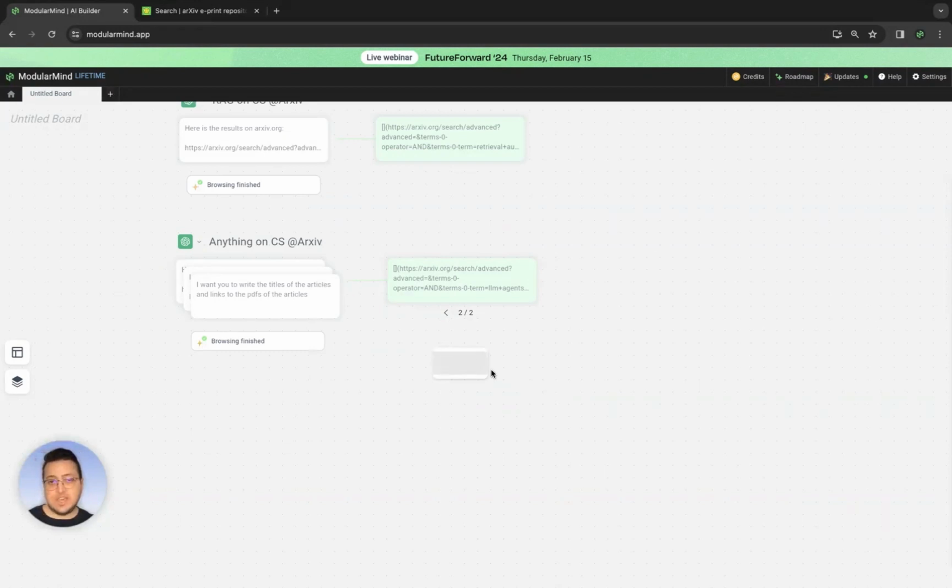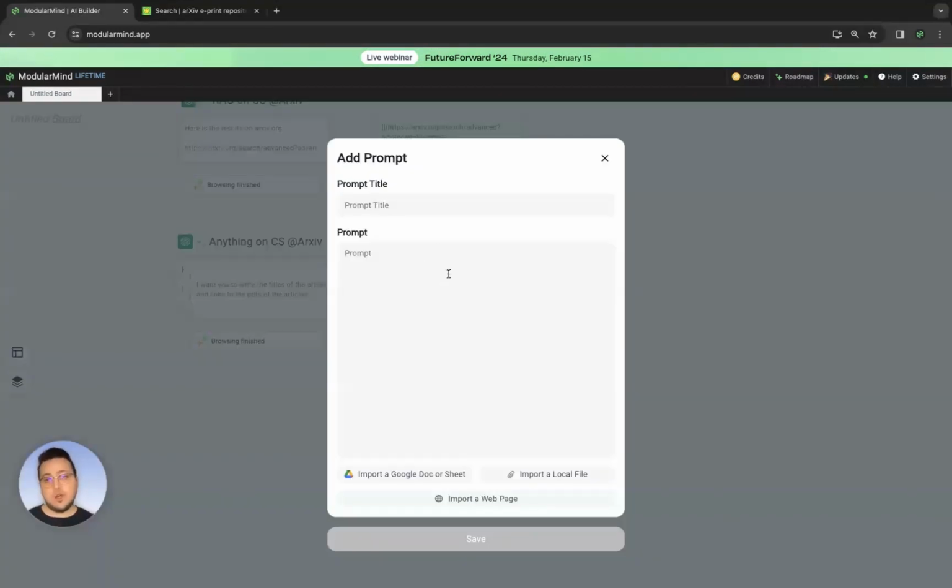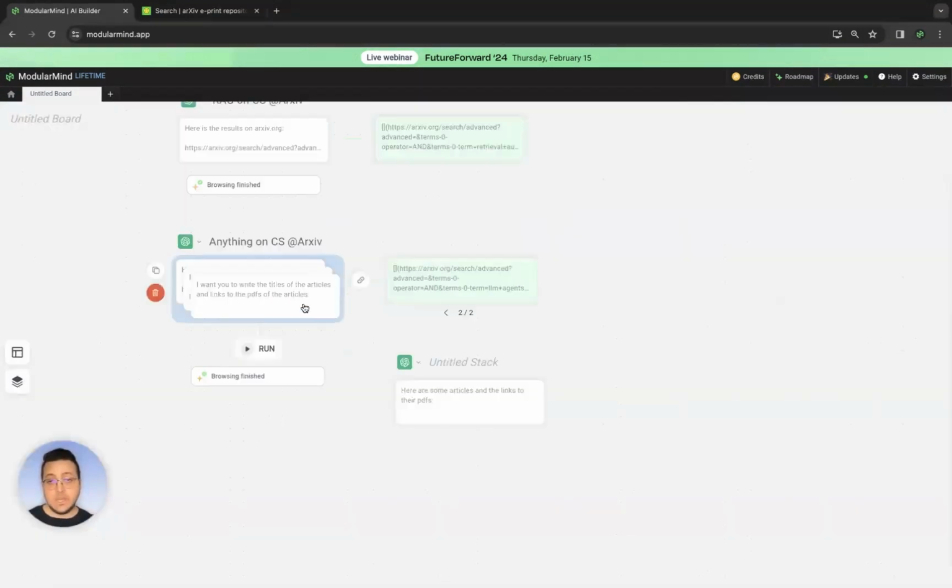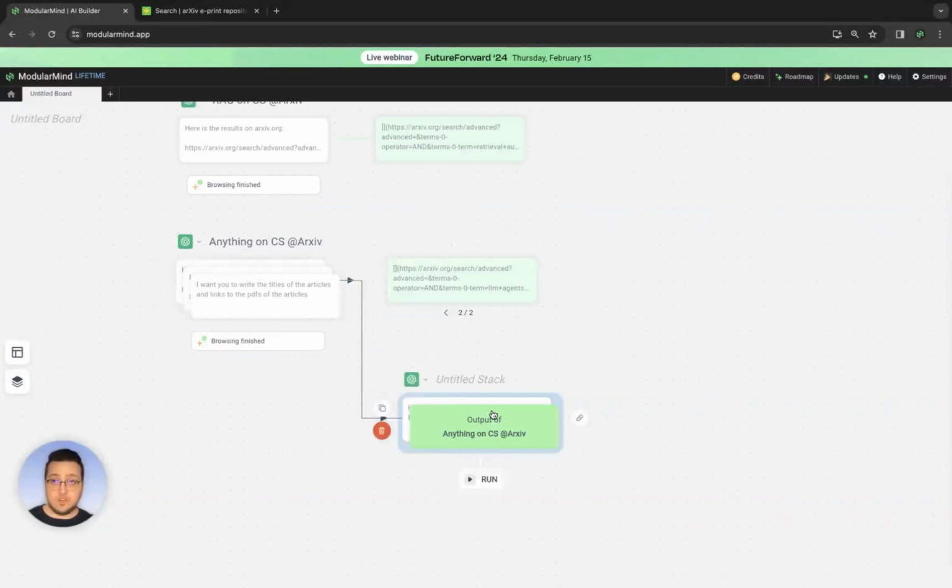So let's just add another stack by adding a prompt and say, here are some articles and the links to their PDFs. And now connect this to the next one. So when I run this stack, the output will be delivered through the chain to the next stack so it can use that information.